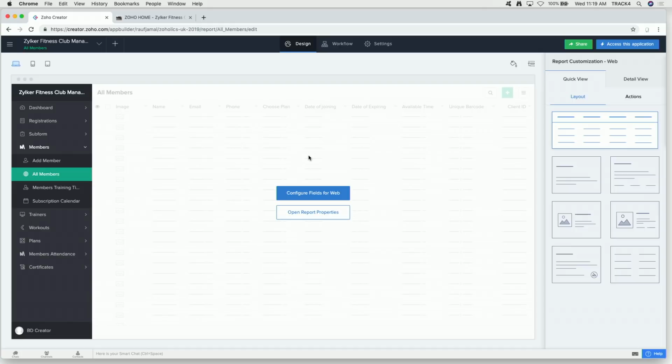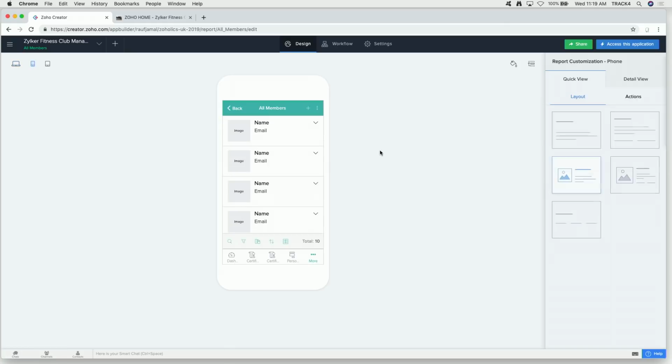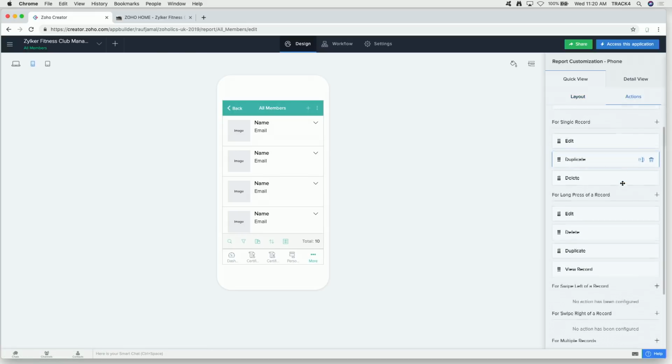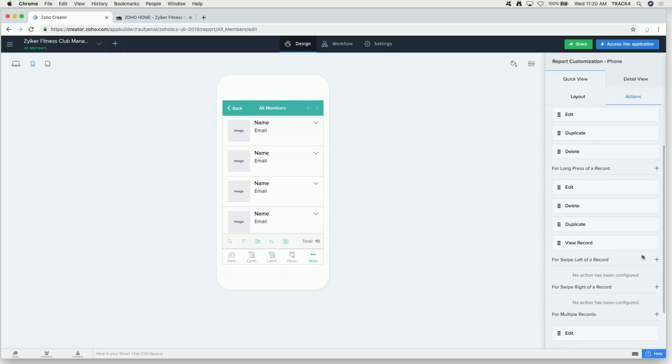And here's some stuff that is even more interesting on reports, is that you have a few gestures on your mobile phone, swiping, zooming, right? All of this stuff is specific to a mobile, and this is not something that you would ideally be doing on your desktop. So on this mobile device, what I can actually do is not only change the UI, but also configure actions for each of this. So I have now decided my layout, but I want a particular workflow to run when I swipe right on the record, right? Let's say I had an approval workflow. Swipe right, approve. Swipe left, disapprove, right? As simple as that, right? And that's what I can do here.